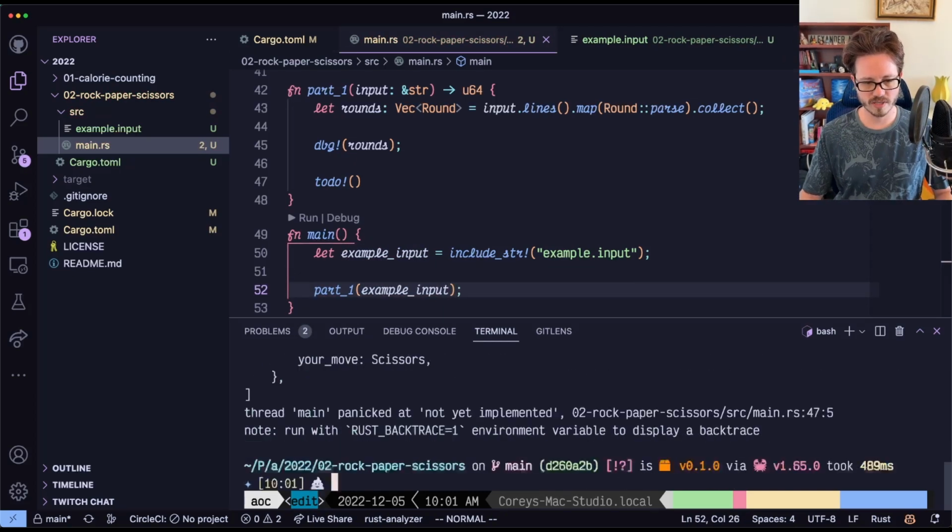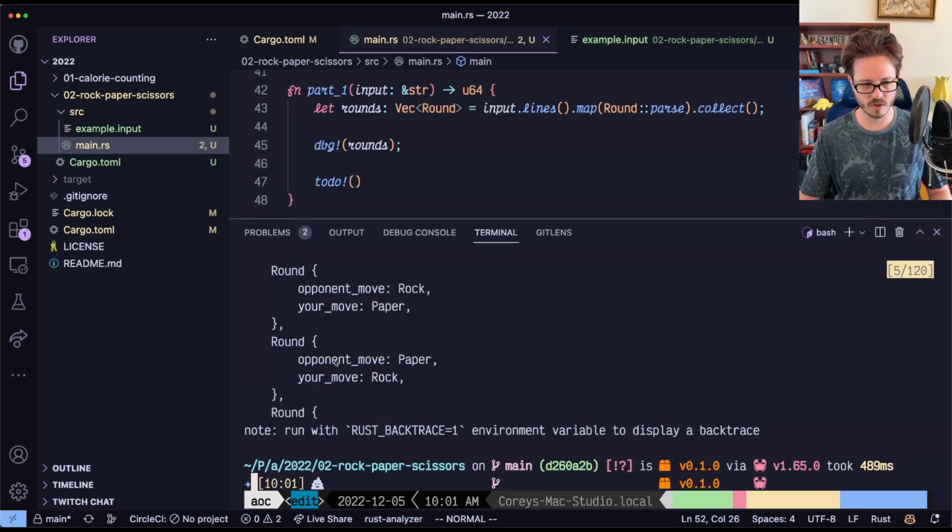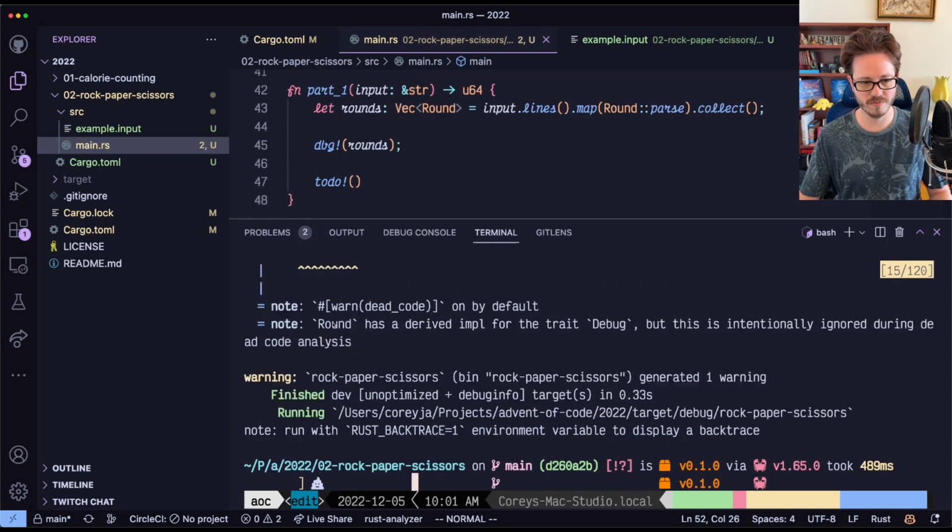And if we run our example, we should hopefully see, yep, so we panicked at not yet implemented for our to-do, but before that, we printed out our rounds with the opponent move and your move. Awesome. Okay.